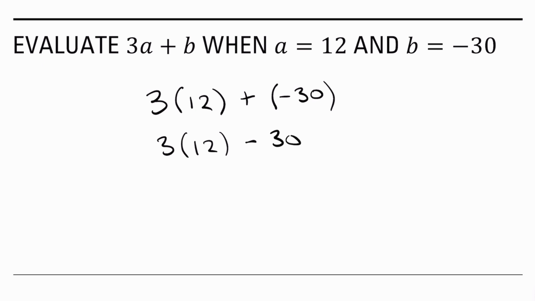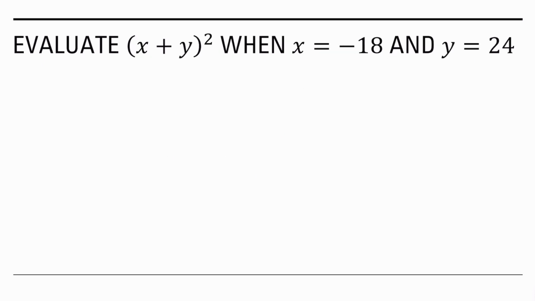Now, before we do anything else, I would be checking what is 3 times 12, well it equals 36 minus 30, and this becomes a very, very easy evaluation, which will just be 6. So there's no special tricks we need to do there because the number that's subtracting the other number is just larger, and this becomes a basic subtraction problem.